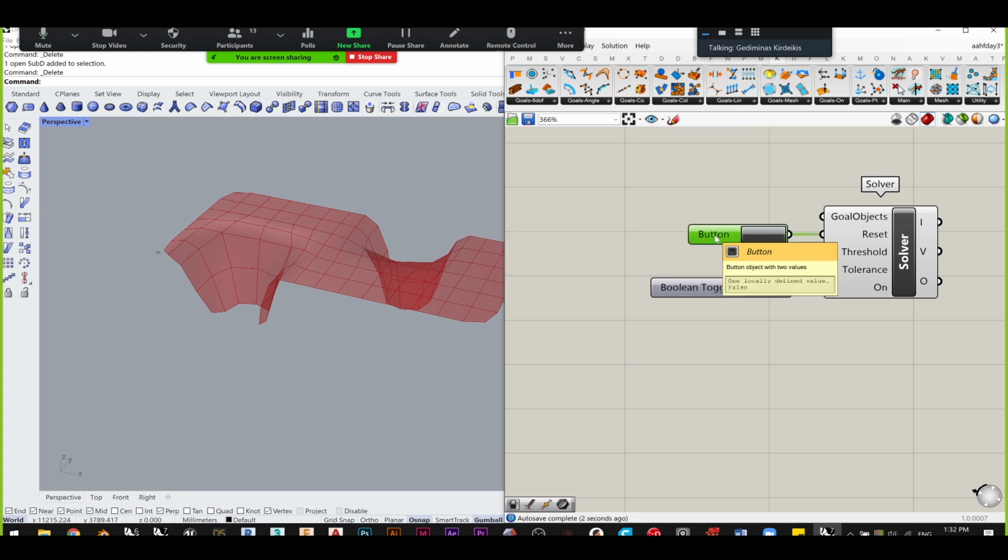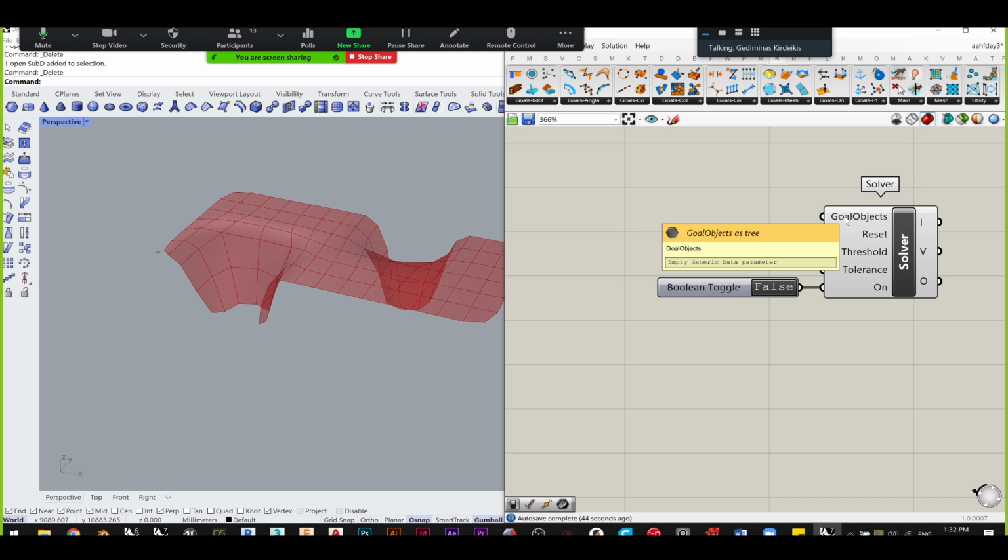So think of it this way. You want to simulate how a ball hits the ground. You have a ball, you have a ground, you plug things into the solver, it calculates and it shows you an animation. The ball just hits the ground. And what if you want to do it again? What if you want to simulate it again? Well, that's where the reset button comes in. You just click the reset button and it redoes the calculation and the simulation for you. While on or off is just a switch for whether it is working or not. So that's the reset button.